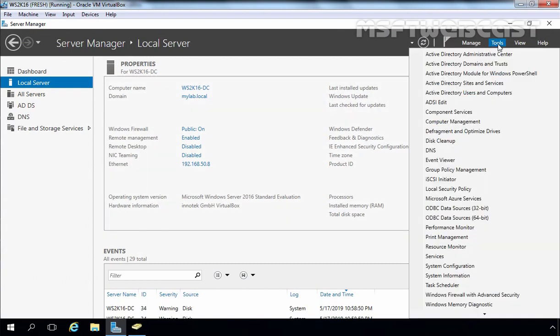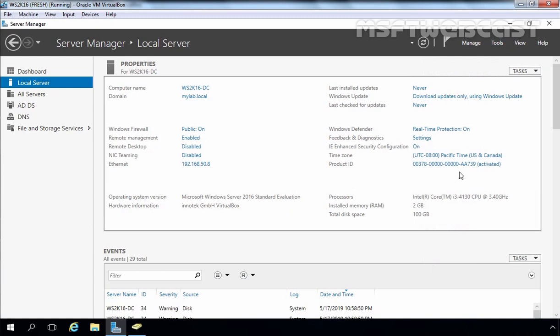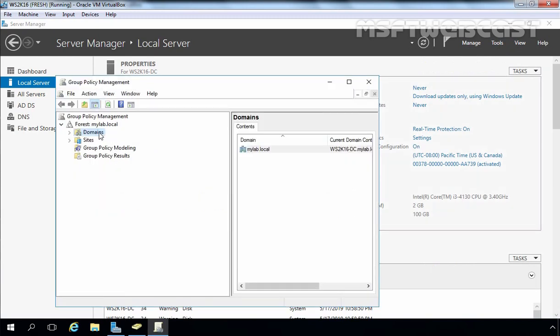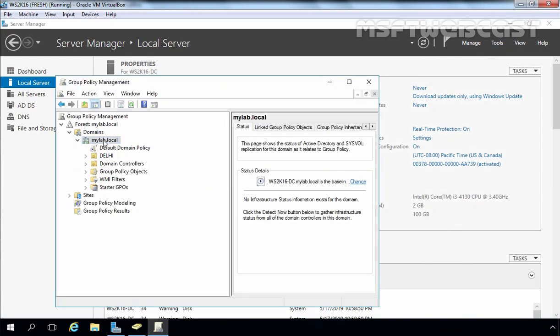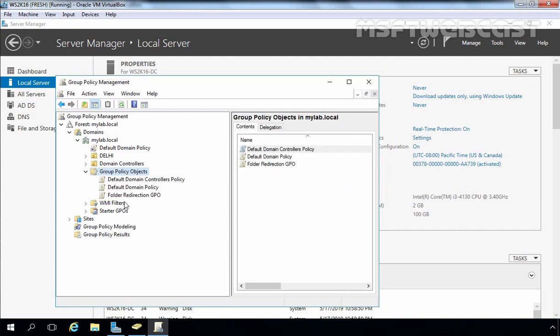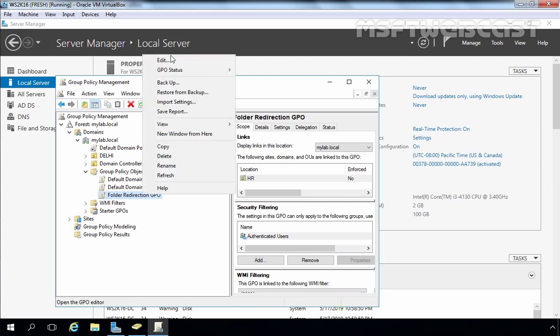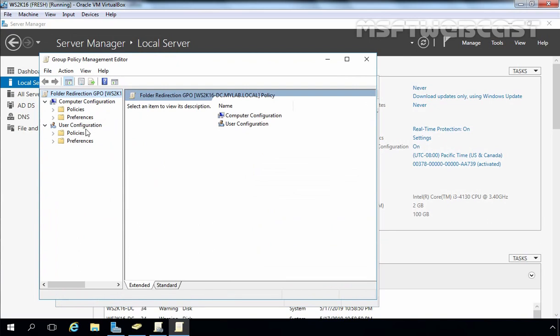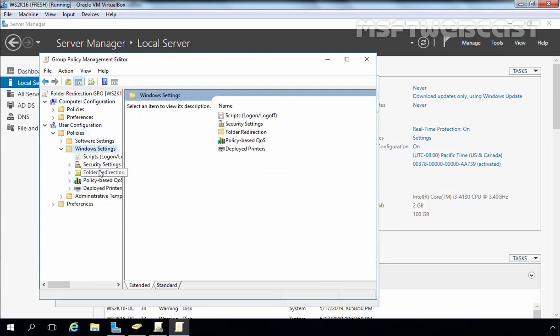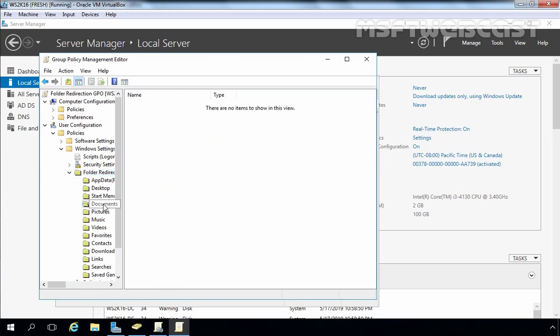Let's click on Tools and select Group Policy Management. Expand Domains, expand mylab.local and expand Group Policy Objects. You can see we have a folder redirection GPO. In the first part of this video series, we already discussed this policy. Let's right click, go for Edit. Under User Configuration, expand Policies, expand Windows Settings, expand Folder Redirection and click on Documents.